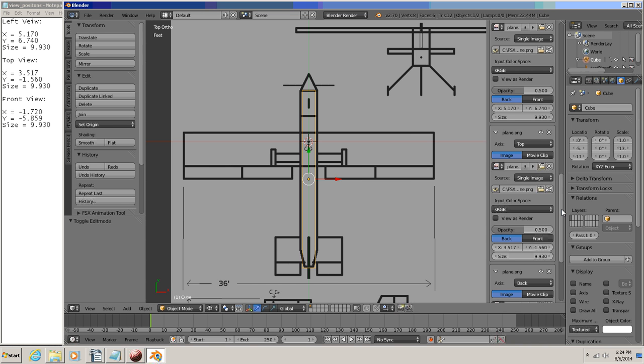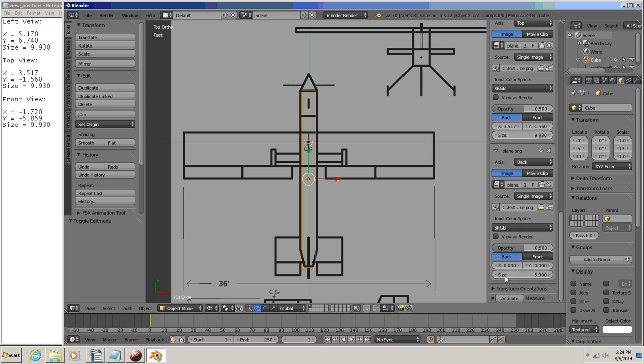And again, we're first going to scroll down. We're going to enter the X-axis location, which is negative 1.720. We're going to enter a Y of minus 5.859, and your size should be 9.930.